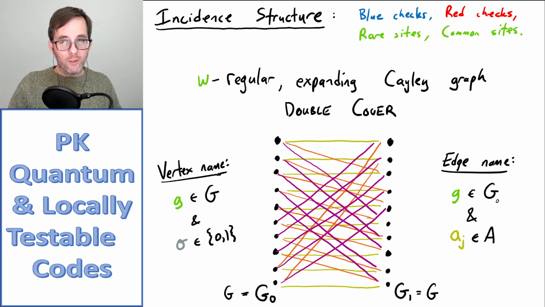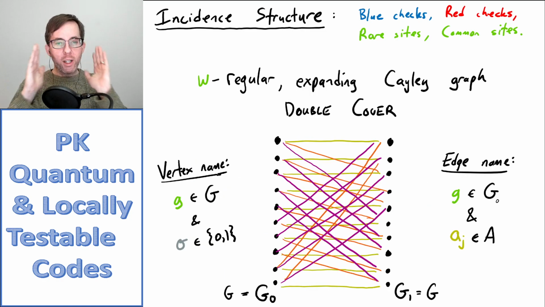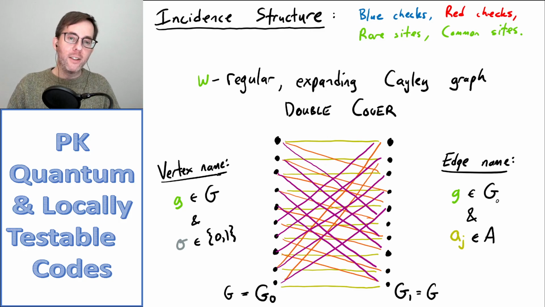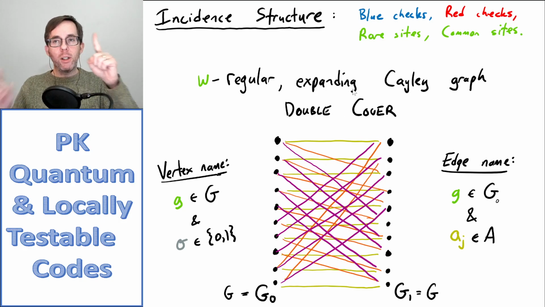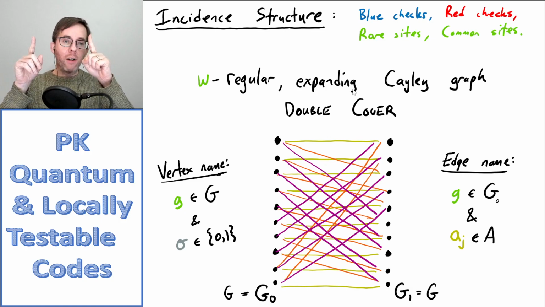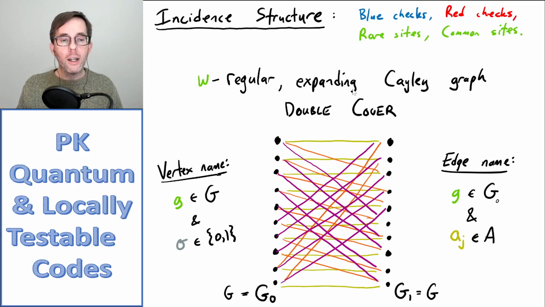And you take the double cover. As I said before, everything has a twin, a dual object, a doubling in this construction. You need to then take the double cover of this expanding Cayley graph. What does that mean? It's a bipartite graph where you have two copies of G, two copies of the old vertex set, which I'll call G0 and G1. And whenever you had an edge between two vertices in the old graph, between u and v, now it's between the left side copy of u and the right side copy of v.